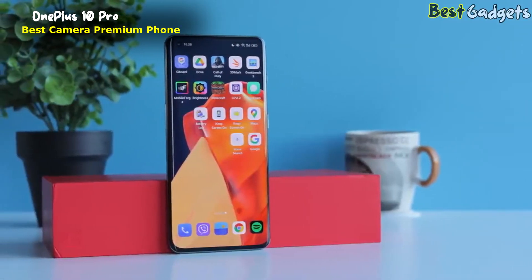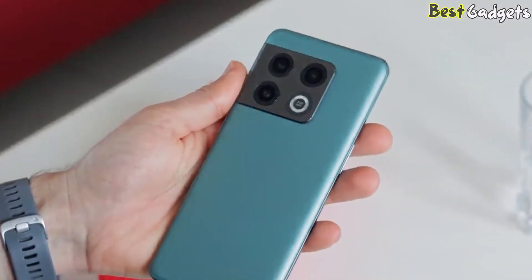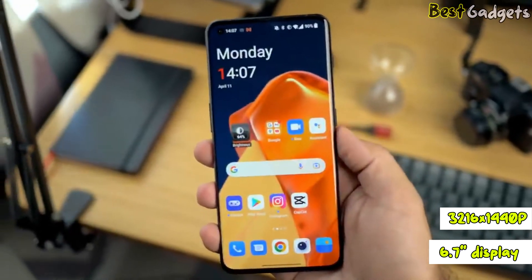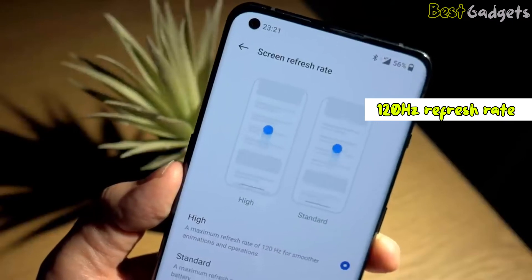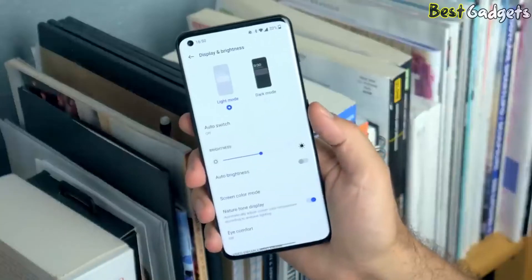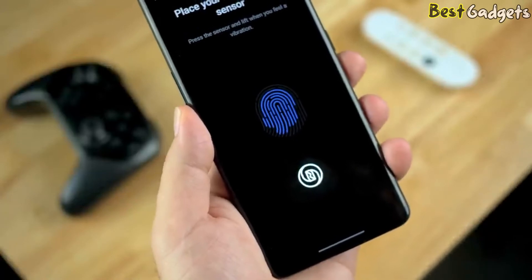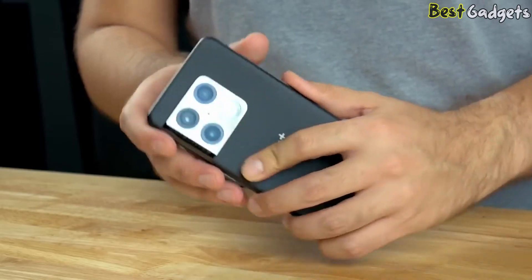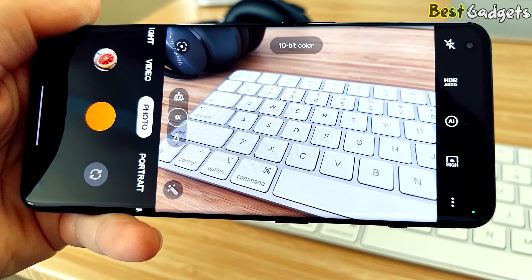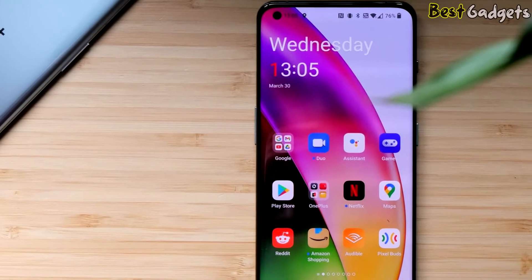Number 2: OnePlus 10 Pro — also known as the best premium camera phone available on the market today, available at around $860. The 6.7-inch display has a 3216x1440 pixel maximum resolution, making even tiny details look pin sharp. The screen has a 120Hz refresh rate for buttery smooth scrolling, but automatically switches to lower rates for less demanding tasks to conserve battery. The back of the phone has three cameras: a 48-megapixel main camera, a 50-megapixel ultrawide camera, and an 8-megapixel telephoto camera with 3.3x optical zoom. There's a new RAW+ file option in Pro Camera mode, which uses computational techniques including HDR blending but still outputs a DNG RAW file for easier editing.